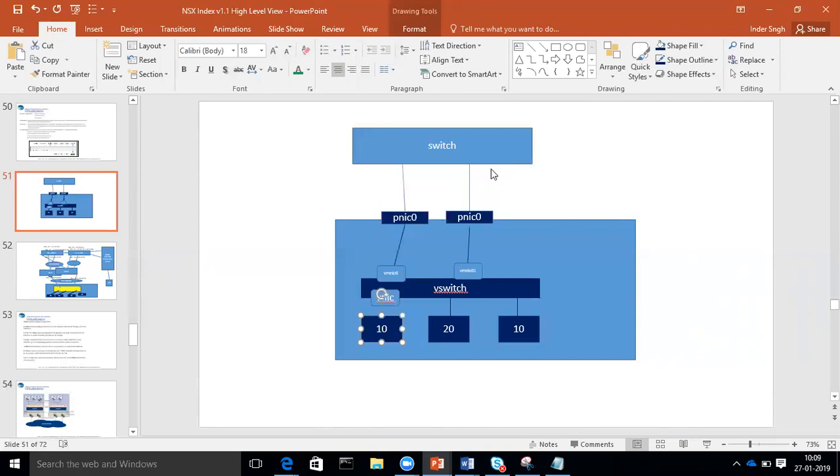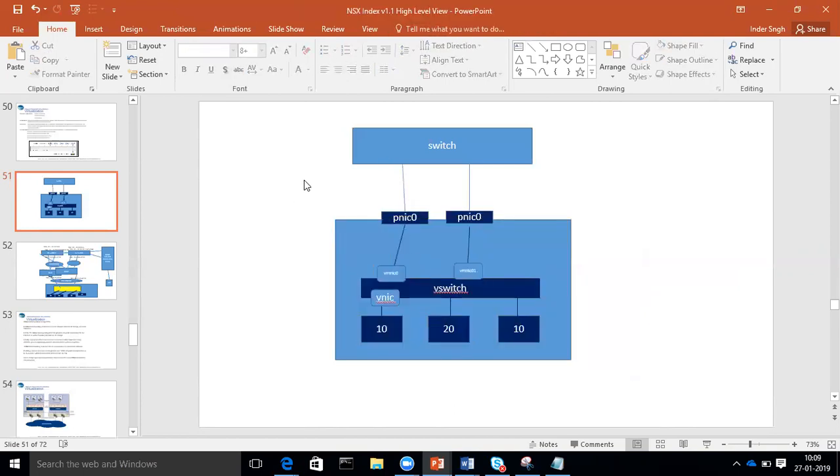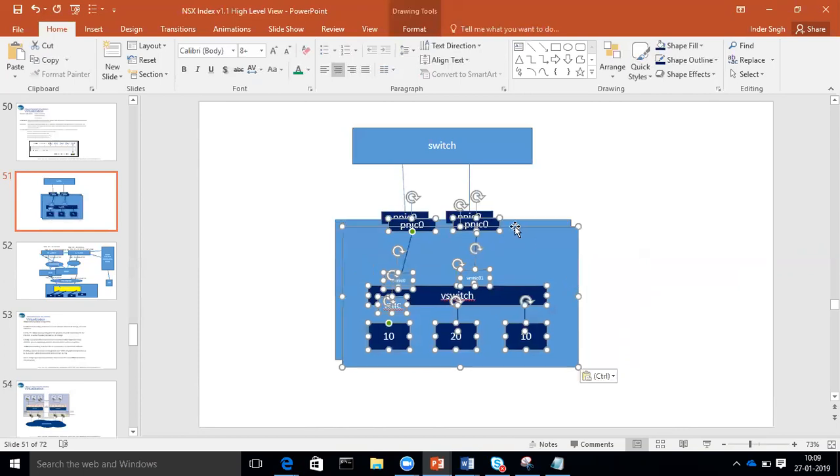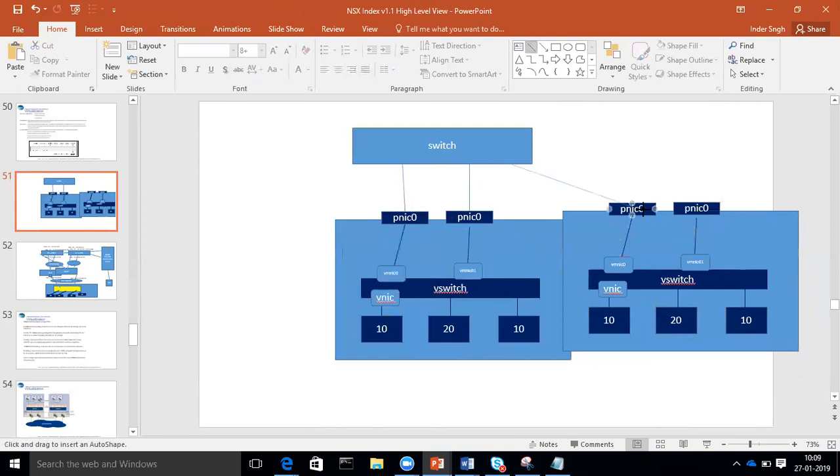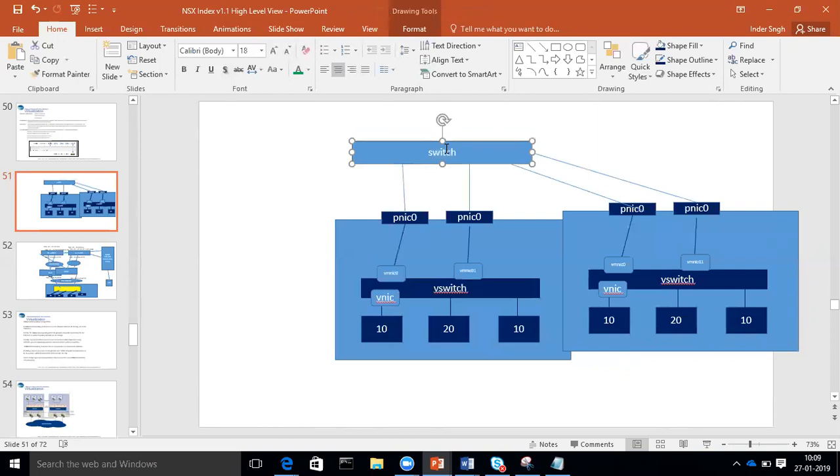So even let's say you might have another similar ESXi host configured similarly, and virtual machines are sitting there also. In that case also, it has to go outside of the ESXi host, even in the same VLAN. So it will say, okay, this should be a trunk with VLAN 10. This should be trunk, this should be trunk, if it is connecting to the top of the rack switch, or whatever you call it, middle of the rack, top of the rack, or bottom of the rack.